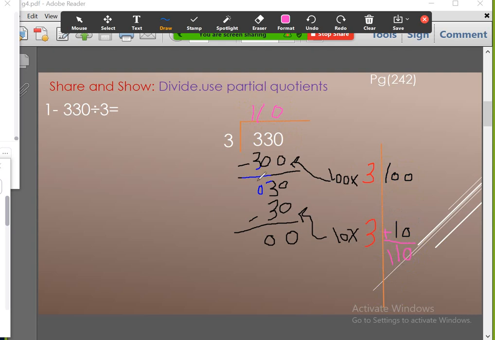Okay, girls? If you want to try to divide this number, or to multiply this number with 10, you can try. You will choose 10 many times, multiply this 10 with 3 and subtract. Then you will choose 10 again and multiply it with 3 and subtract. So it will take a long solution for you. That's why I will choose 100 in partial quotient.